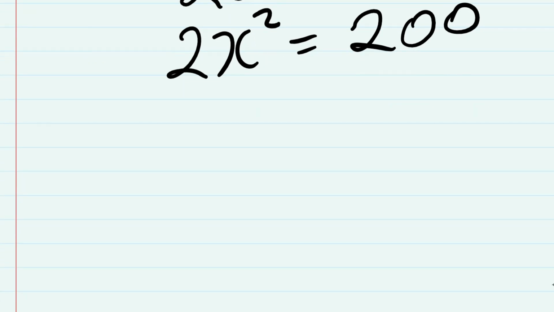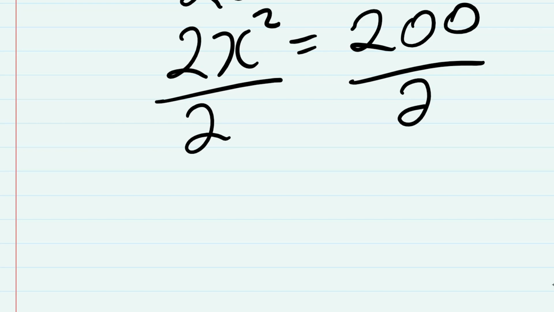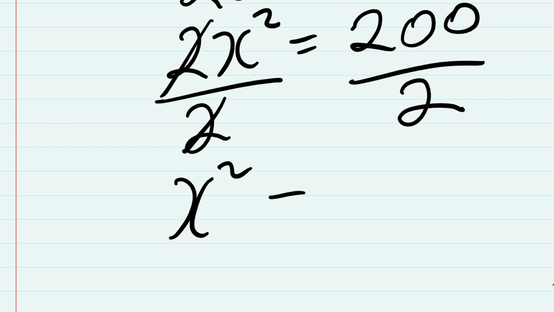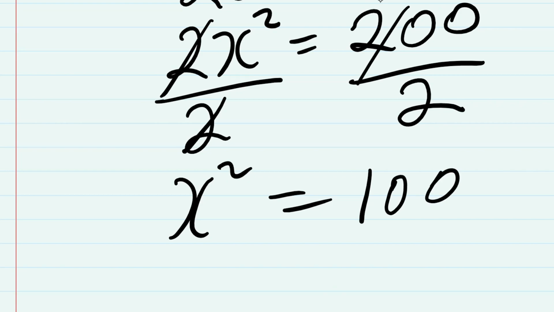So what do I do here? At this junction, I'm going to divide both sides by 2. I'm dividing both sides by what? The coefficient of x squared. What's the coefficient of x squared? It is 2, right? So 2 divides 2x squared, then 2 divides 200 as well. 2 cancels that 2 here. x squared comes down equals 2 divided by 2 is equal to 1, and bring the 2 0 down, right? This is going to be 100, right? So we've been able to establish this.